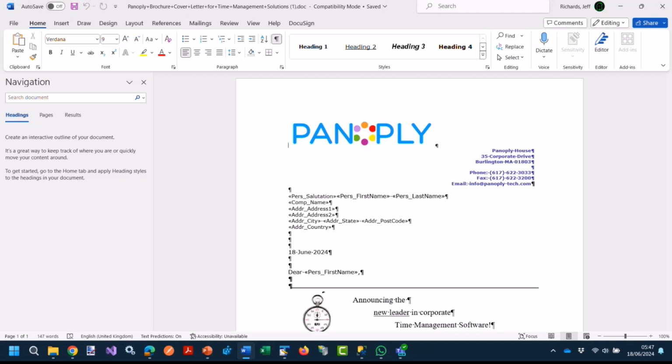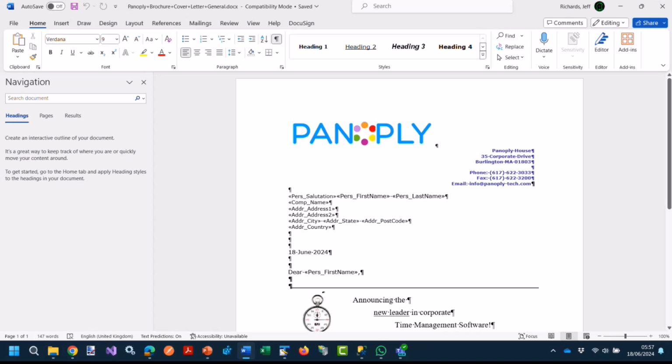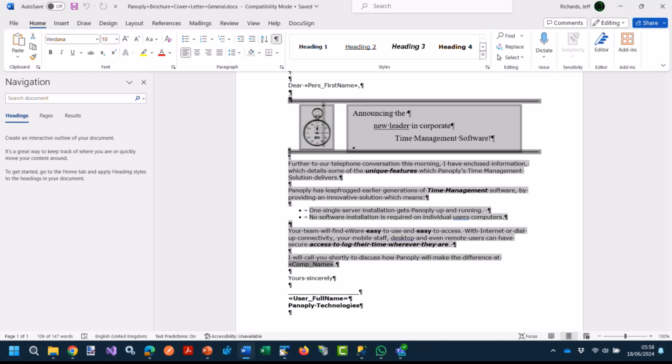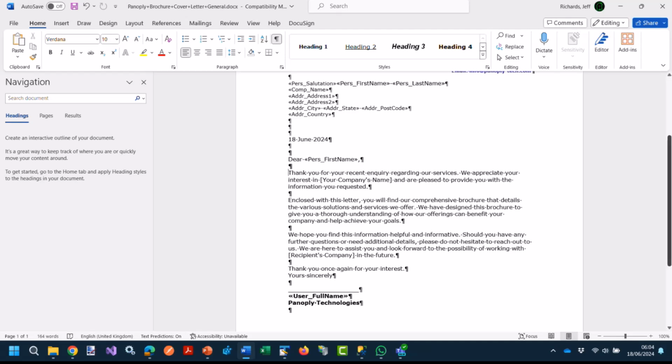Now, in order to start doing this, I'm going to rename it, and I'm going to save it this time as a docx file. And this can be edited in the way that I want. So let me just highlight the text, and I'm going to remove the existing body of the letter, but keep all of the other material inside the letter so that I can then replace it with some text that I want. Now, this text is something that I can paste in. So I'm going to paste in some new words to generate a general brochure cover letter.